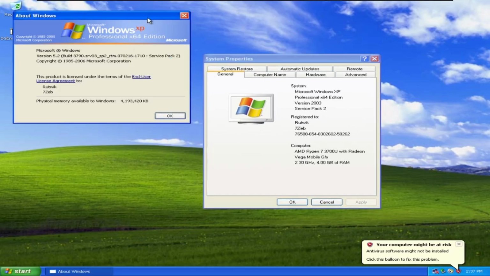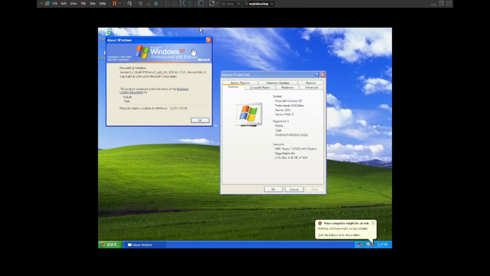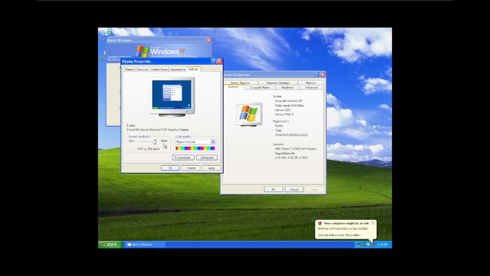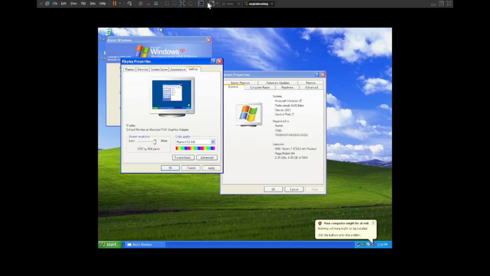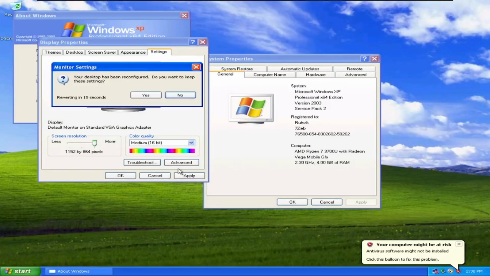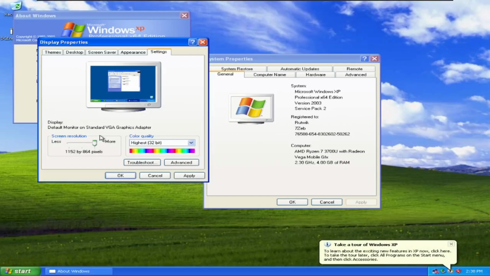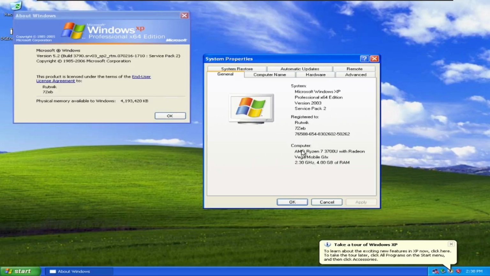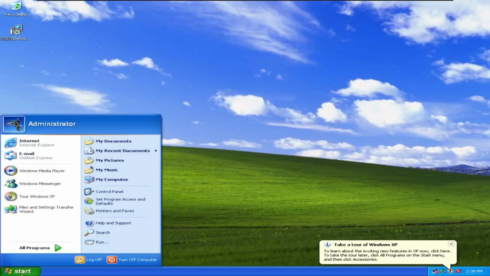We can open up the computer properties, I guess. Yeah, this is 1920 by 1080. Maybe we should turn off full stretch mode. Wait, we're not in 1920 by 1080? Oh my gosh, so we'll keep that in full stretch mode. I'm pretty sure we turned that off. Yeah, the highest is 1152 by 864. Anyways, we got Windows XP. This is Service Pack 2, of course. We got 4 gigabytes of RAM. That's nice. So let's reboot and go into Windows Vista.